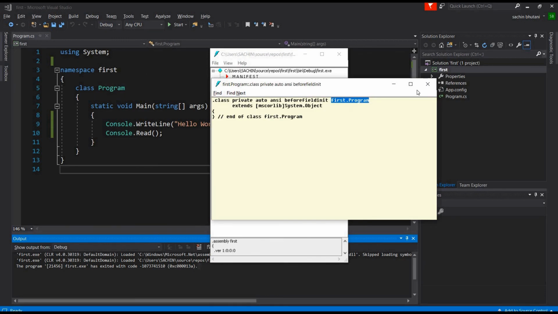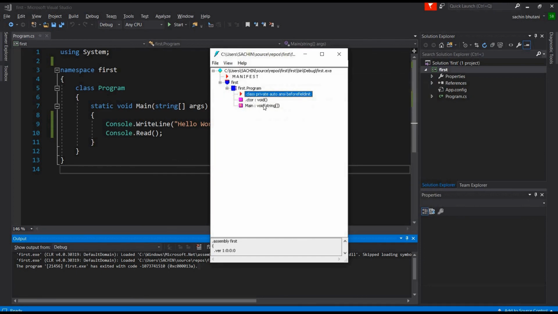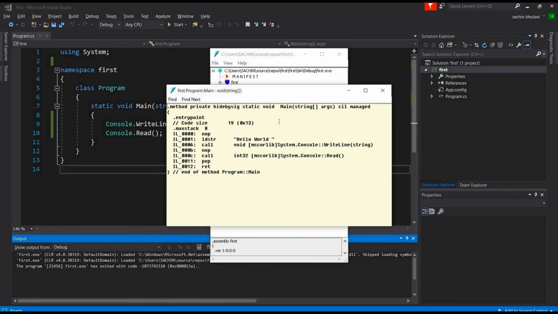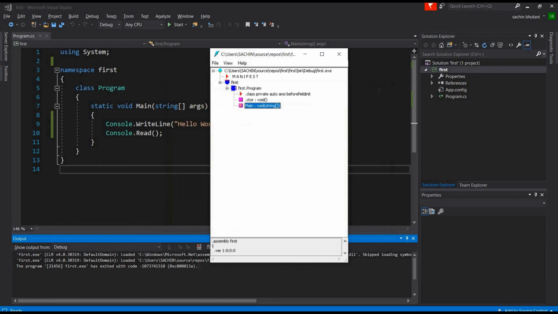First is the namespace and Program is the class name. And after that, this is the method we have used. So this is how you can see the assembly we have created and read more if you want. This is not that important to know, but if you know it, it's good for you.